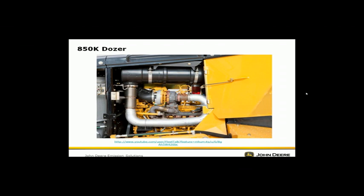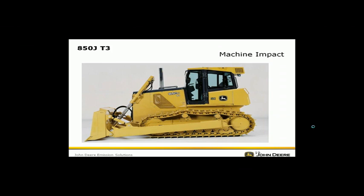One of the things that in the on-highway they didn't do so well was keeping that DPF warm, and a lot of people that had trucks experienced downtime. You had to stop the machine to let it regenerate or clean itself. And the main place they saw that was like on the refuse trucks or on delivery trucks, that they weren't getting warm enough due to the stop-and-go cycle, and they had to stop them to regenerate. So that was downtime. We don't want any downtime. So we have these pieces of technology here, like the fuel injector, the dual-walled insulated pipe, and the DOC, all with the hope of creating enough heat so the filter can clean itself.